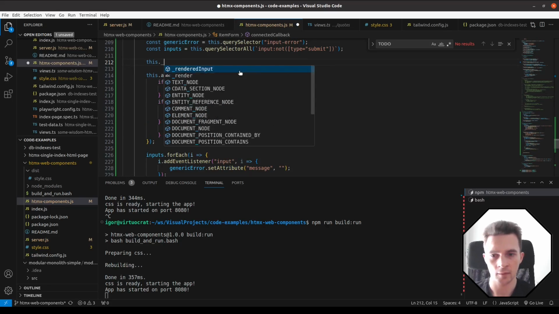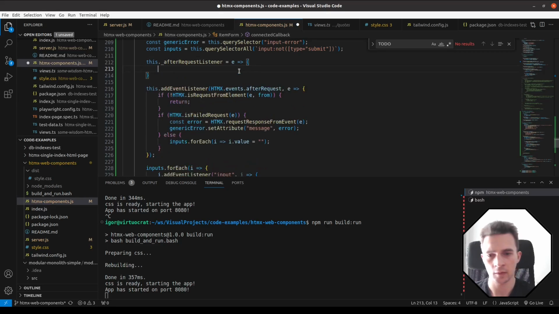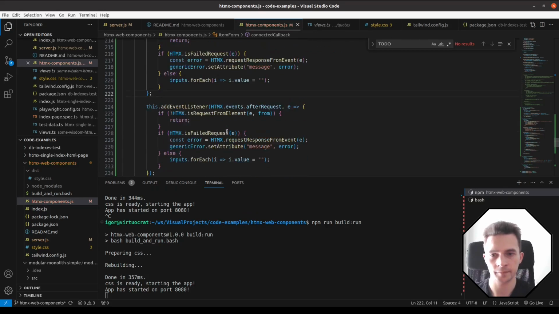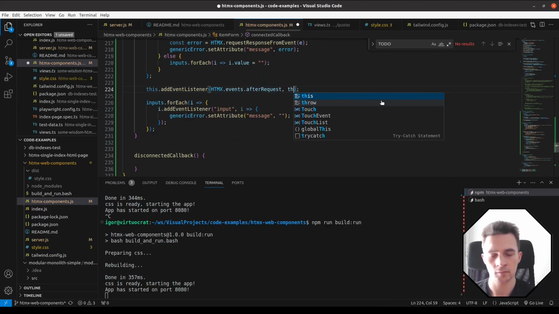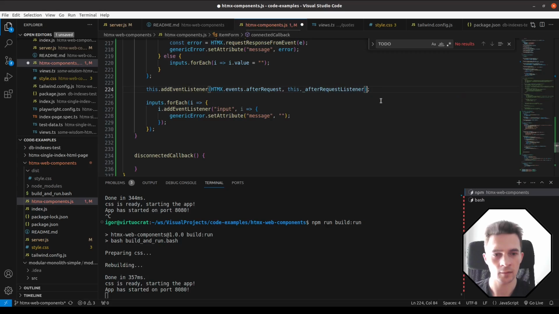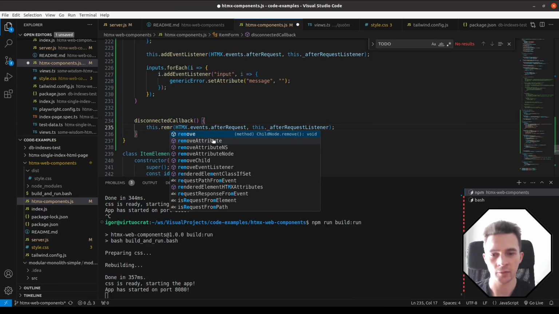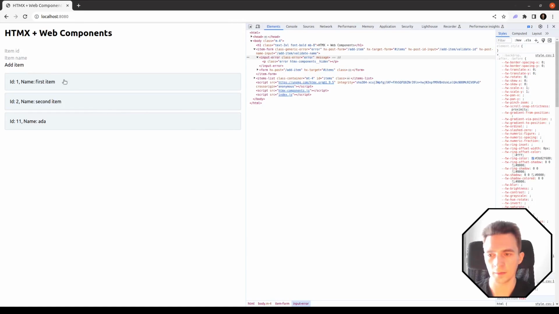So this, after request listener, something like that. And here we should unregister it. So remove event listener. Let's see whether it works or not.